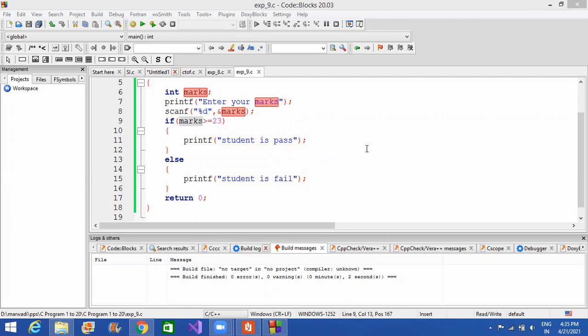can you send your program to everyone? Is anybody finding any error in this?